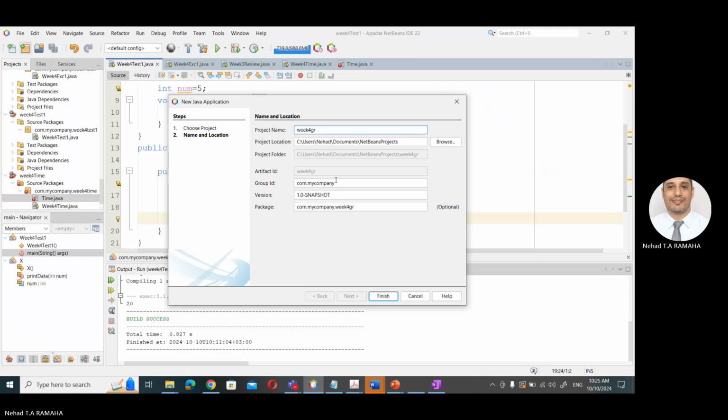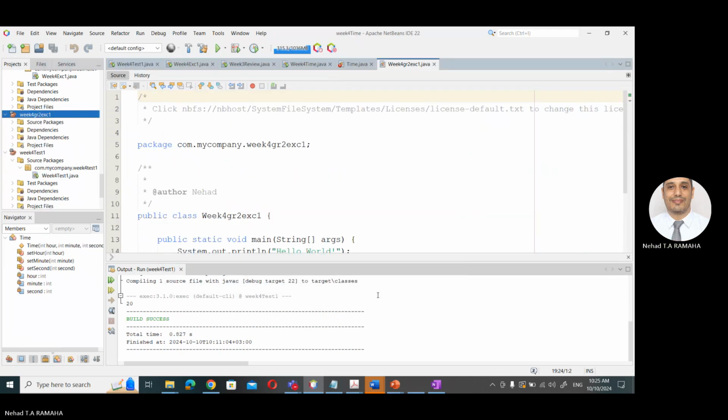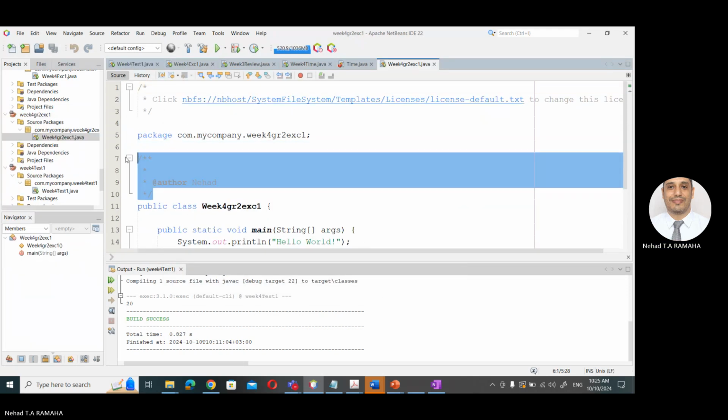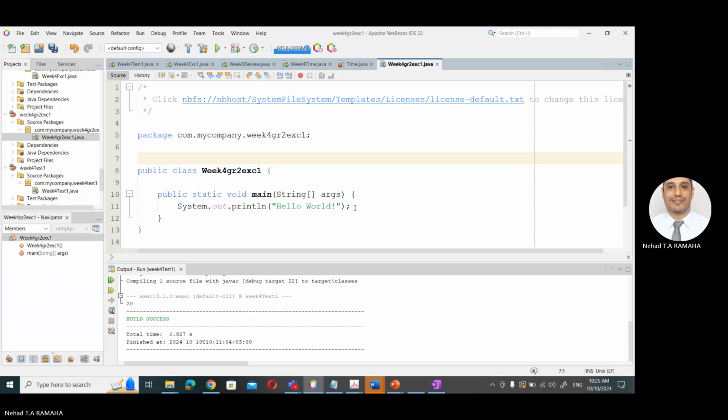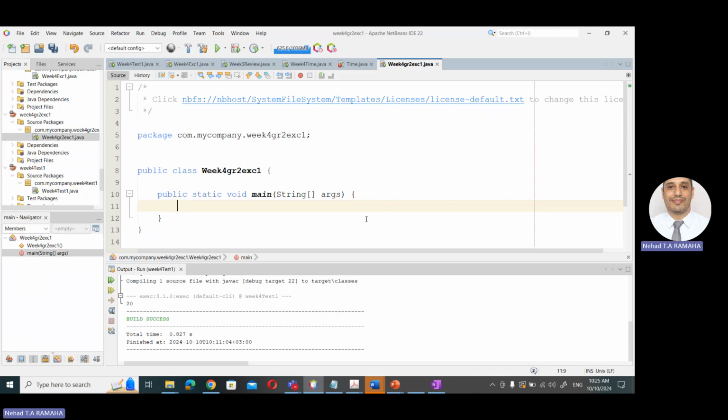For group 2, exception 1. So we will use the scanner. I will create an object from the scanner.